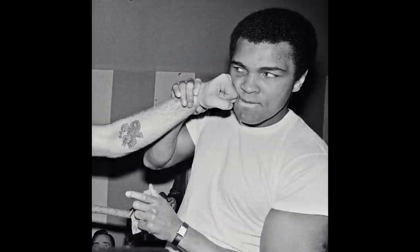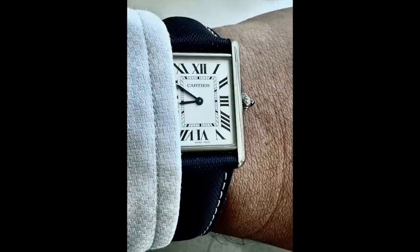But here we see, you know, the Solar Beat, which is an interesting one, an interesting model within the Cartier family. Whilst this type of watch, the Tank, has been worn by the likes of, you know, Muhammad Ali famously, it's slim, yet still very elegant. Reg tells us he has replaced the leather strap with a sailcloth strap, which allows it to be worn in slightly less formal attire, which most of us do most of the time, let's be honest.